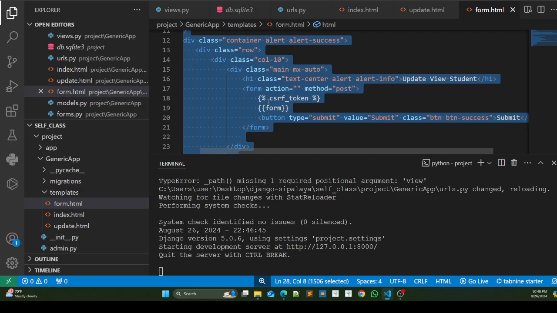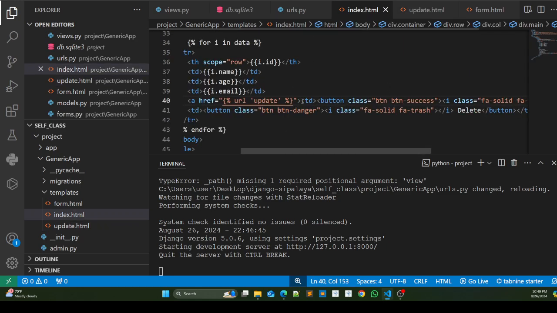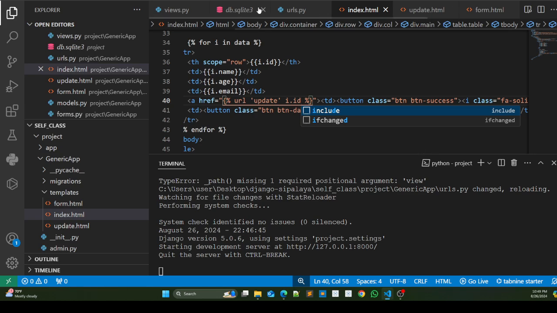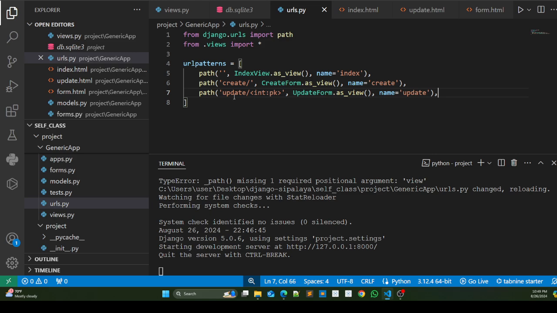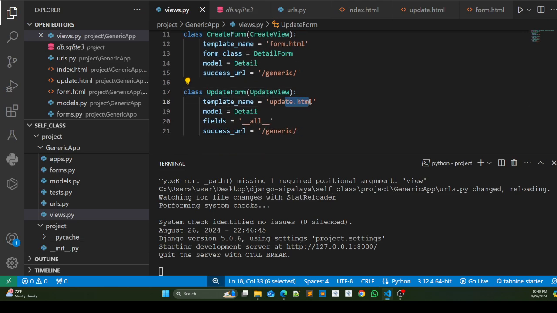Okay, so inside the update.html I'm going to bring everything from my forms.html. Okay, so Control C, I've copied it. So inside my update.html I'm just going to paste it. Okay, so after pasting it, what I'm going to do is from index.html I also need to pass the id. So I.id, that's going to go in my urls.py. Inside this urls.py it's going to go inside this update form, it is going to render this update.html file over there.